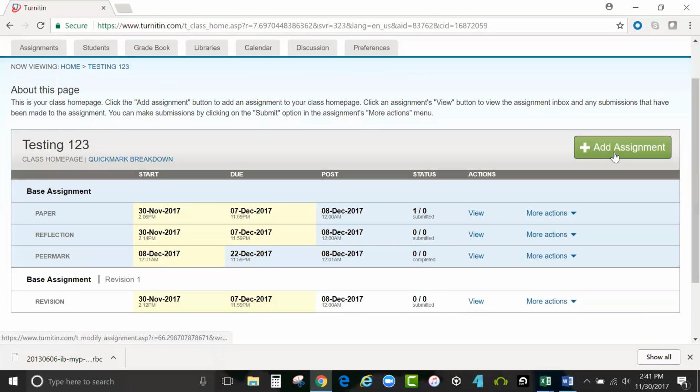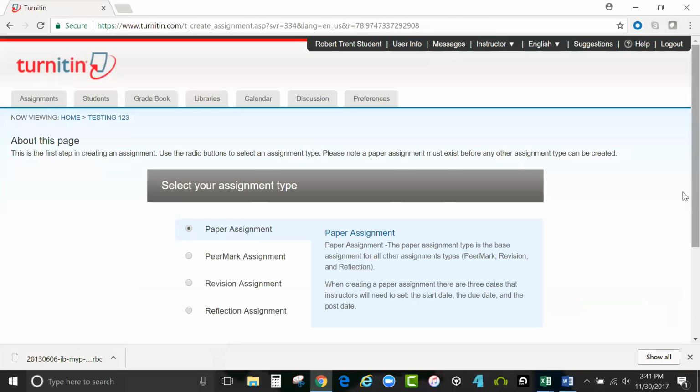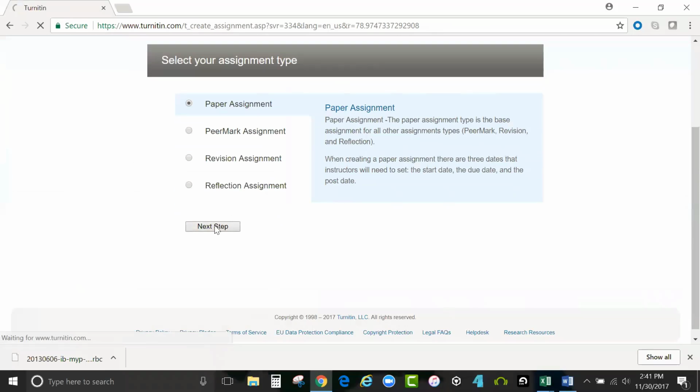If I was to add an assignment to bring the rubric in, I'll jump back into a rubric manager and we'll add this rubric.